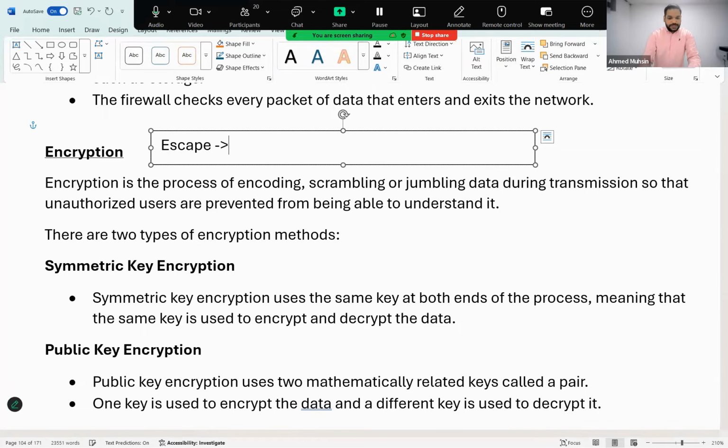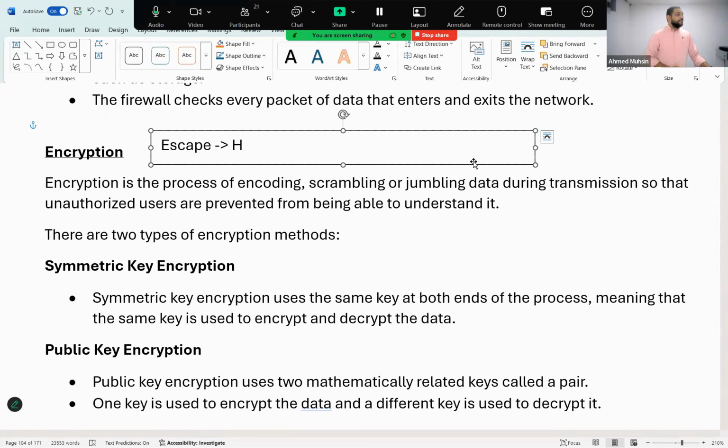I want to encrypt this into an unreadable format. So I'm going to use a mathematical formula to make it unreadable, so nobody in the middle will understand that I have written escape. You get it? I'm giving you a very simple example. What is my formula? Every letter, shift it 3 places forward. Every letter, shift it 3 places forward. So E will become what? A, B, C, D, E, F, G, H. So E will become H.